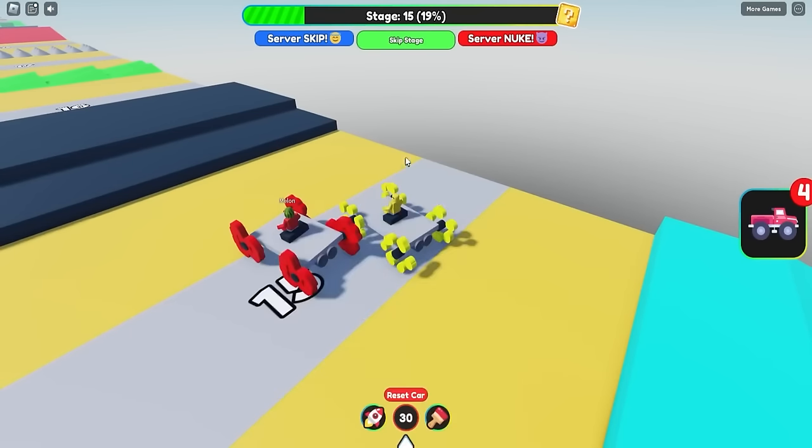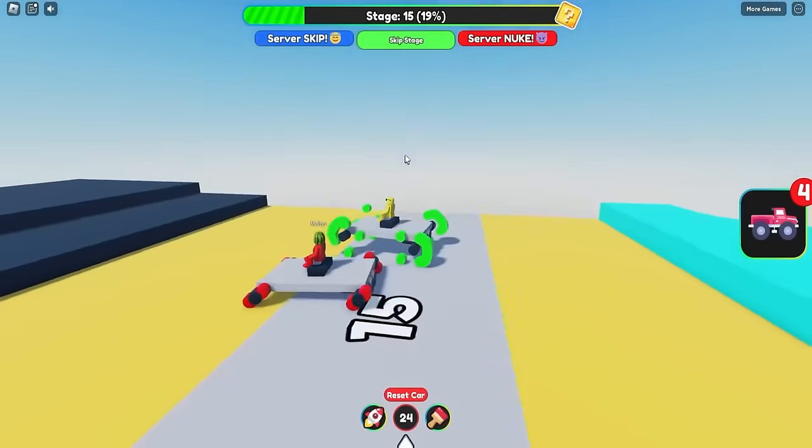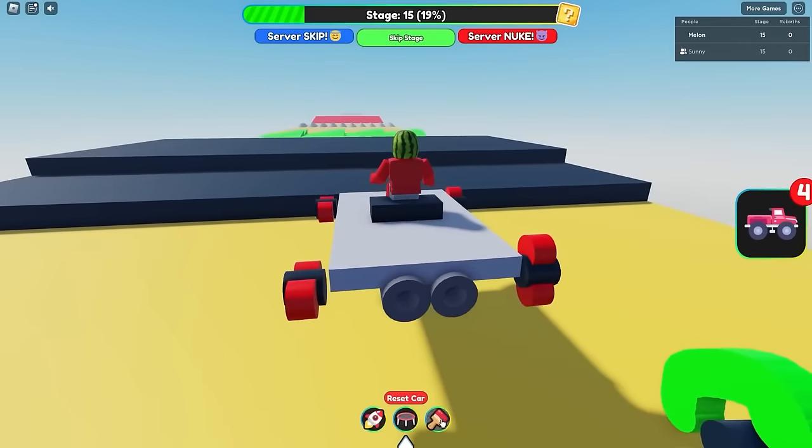Do you think this is gonna work well? I drew a smiley face. I don't know, but do you think these wheels are gonna do well? You are an idiot. That looks like an atom. All right. It's not working.